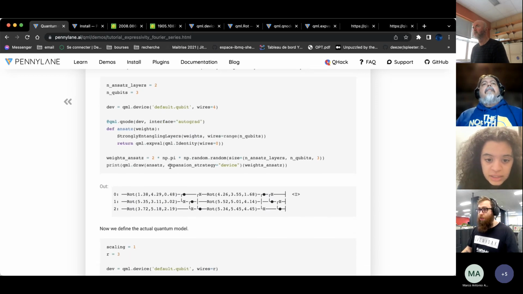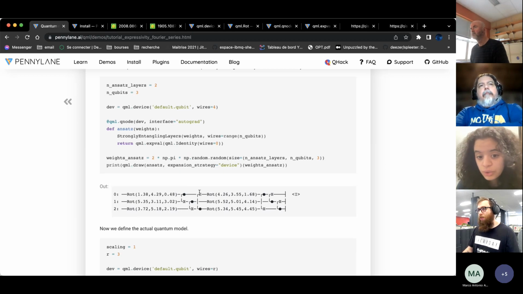Here, if we draw the ansatz, we have it right here. So rotations on the 3 qubits, followed by CX gates. If you remember, those are controlled X. So this X right here is going to be applied only if this qubit is 1. Same from here, and same for here. So the dot is the control qubit, and the X is the target qubit.